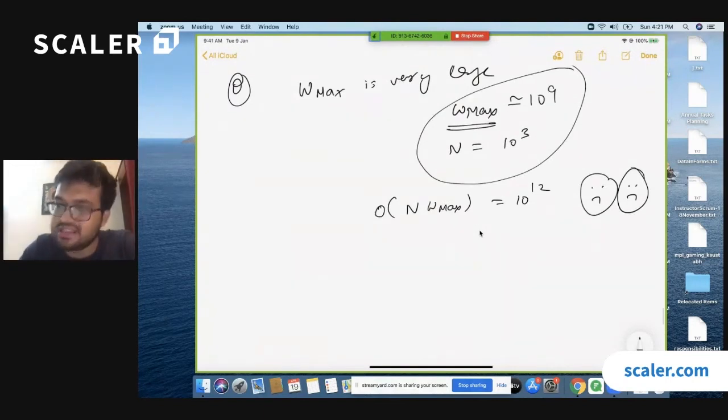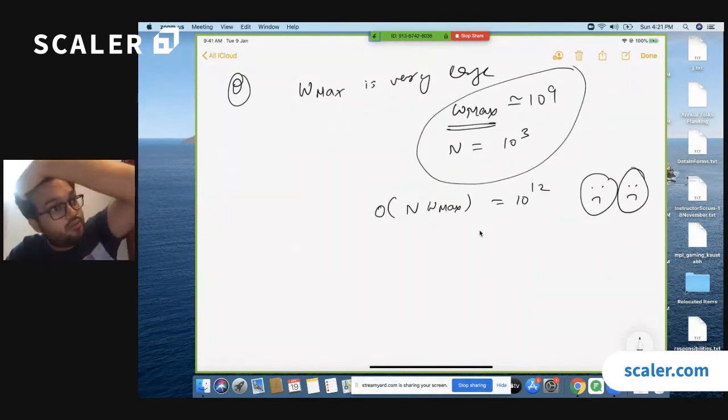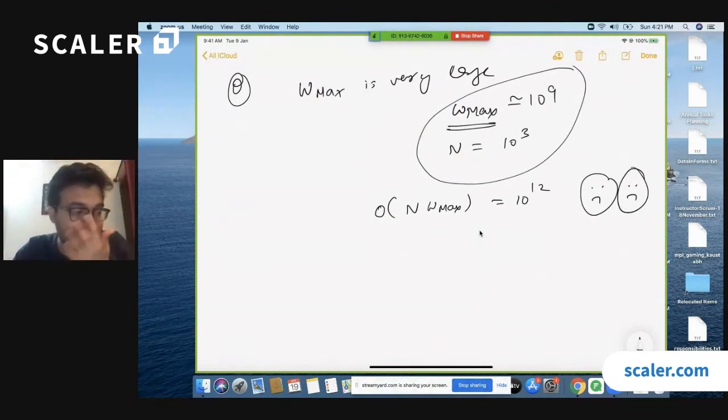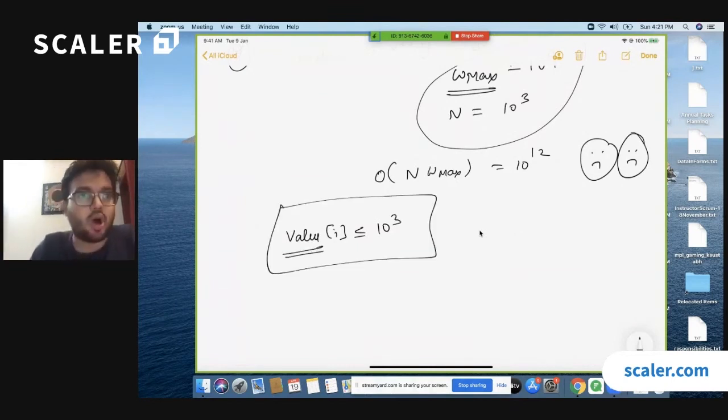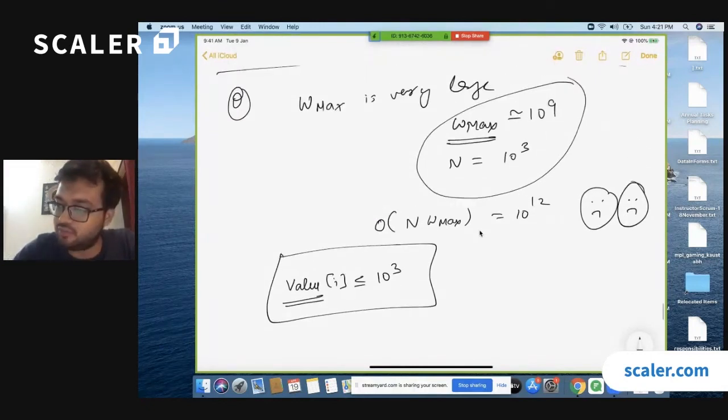So now let's try to look at some other parameter on which we can piggyback and solve this problem. Let's assume the other parameter on which we can piggyback is this. The other parameter was the value of any item. They are telling us the value of any item is going to be less than or equal to 10 power 3. Now please appreciate, this was also a possible parameter, right? But we chose to make that parameter a value. We chose this weight max as the parameter in the previous solutions. We piggybacked on this, but here this will not allow us to piggyback. Can't piggyback on this now.